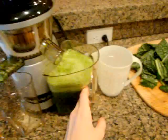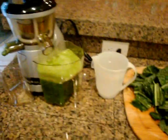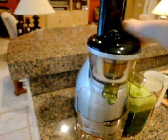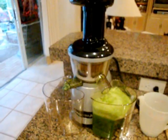So we'll juice for a few minutes and I'll show you how quiet it is and what I do afterwards when I am finished. The on-off switch is in the back, right back here. So you just turn that on. One thing I was really surprised by is how quiet this machine is.